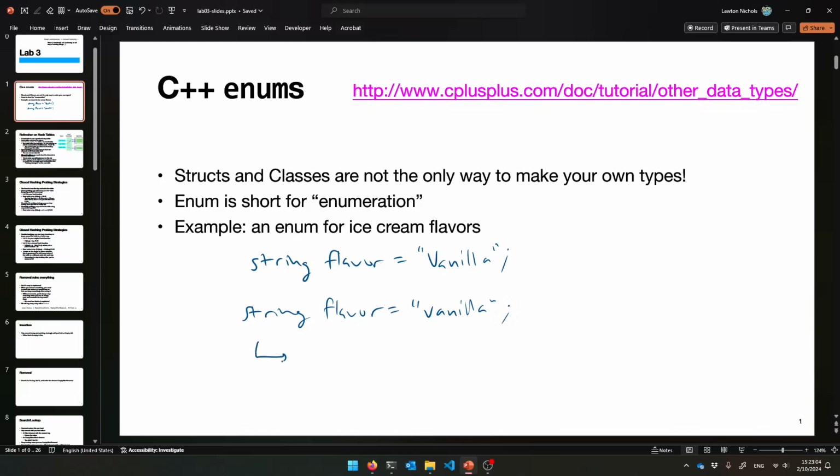Instead of using strings, you get more guarantees if you make an enum instead. This will force you to use only the right values. Guarantees with enums.